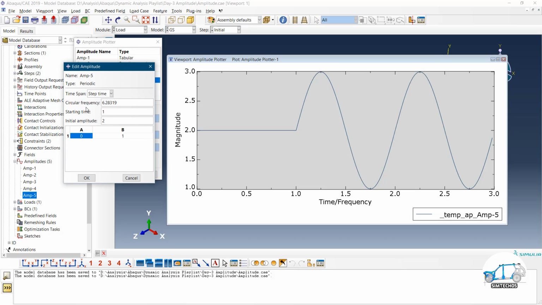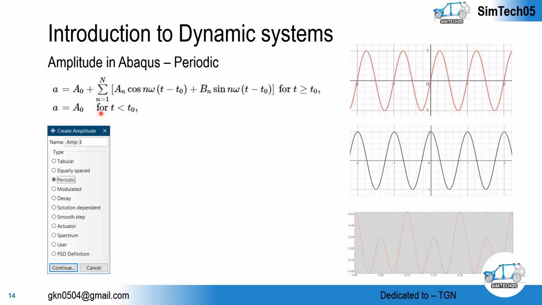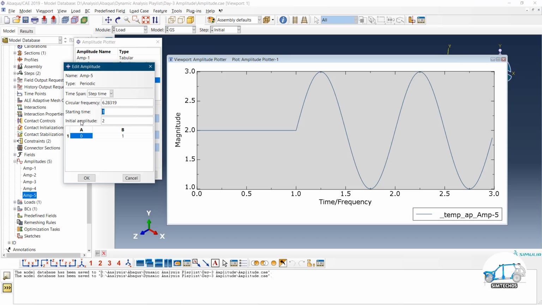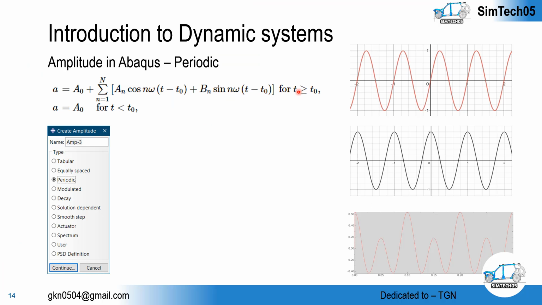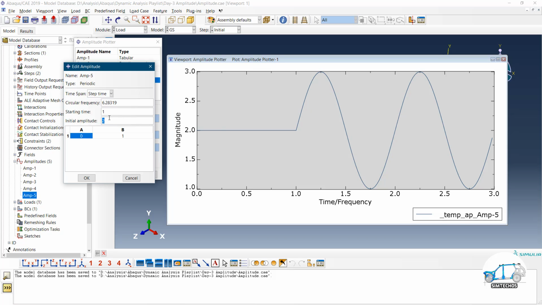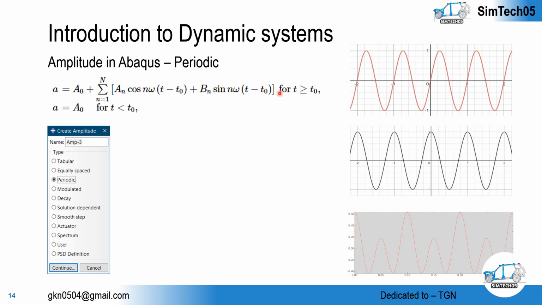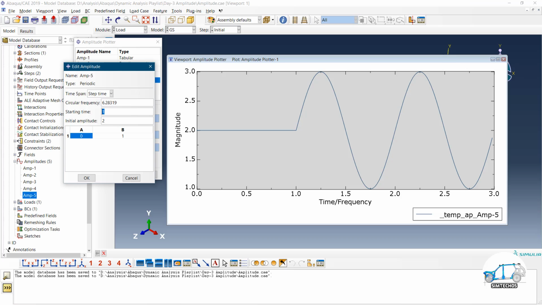In our case, the t0 starting time is 1. Before that, amplitude will be considered as a value of a naught. And what is the value of a naught here? This is the initial amplitude 2. And after this time t0, this is the starting time, it becomes a function of sine and cos, and accordingly, whatever value I defined, it will start plotting.